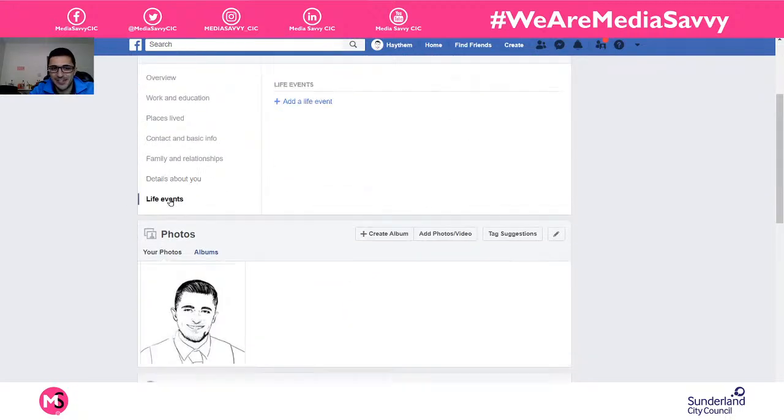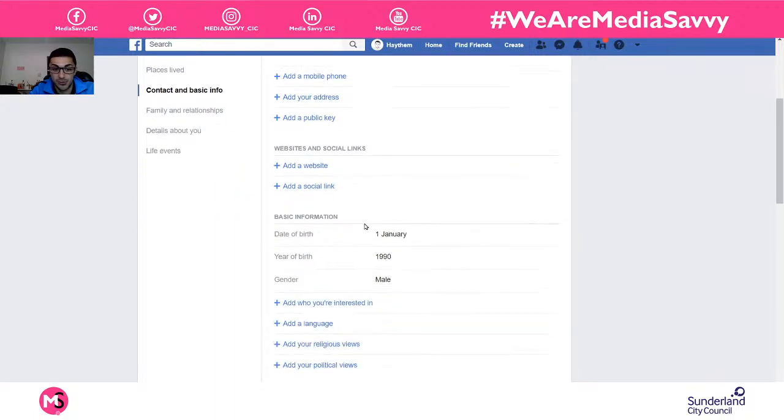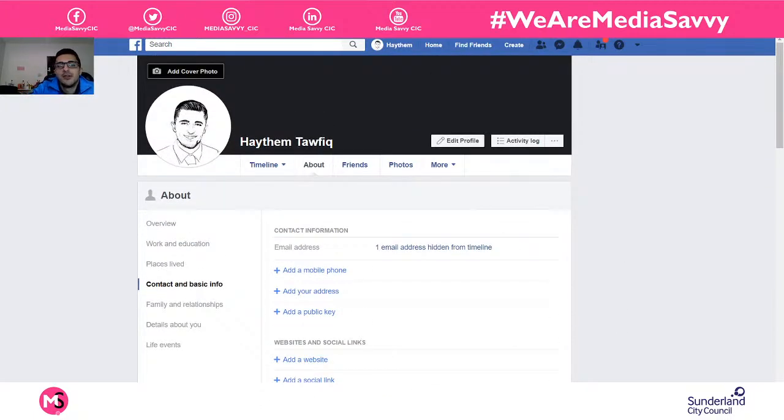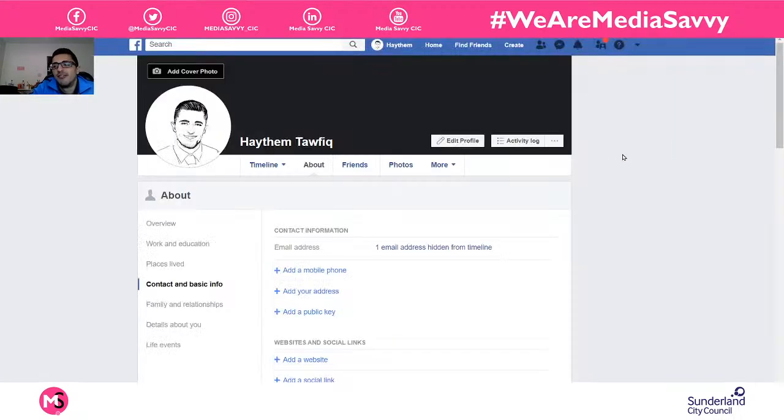So because I was just saying there's a section there on your, I've just talked about it, guys. So Daniel is on the ball. You've got religious views and political views. It's fine to have them. I don't necessarily think if you've got a professional profile, you want to be sharing them. You can do if you want. I don't see it being a massive issue, but personally, I try not to, because it's not really what I would deem public information. It's more, to me, private information.